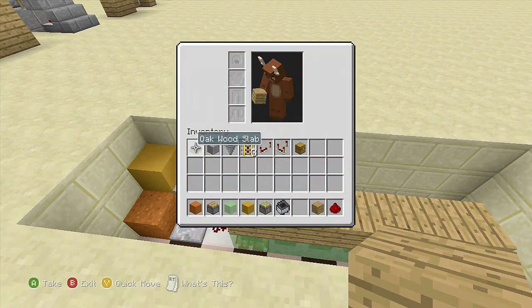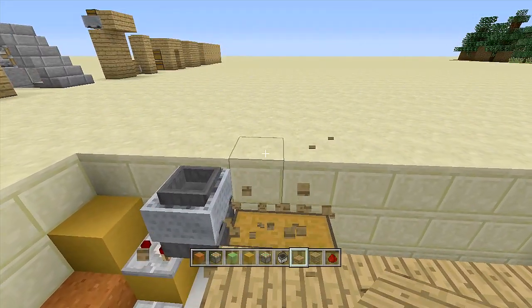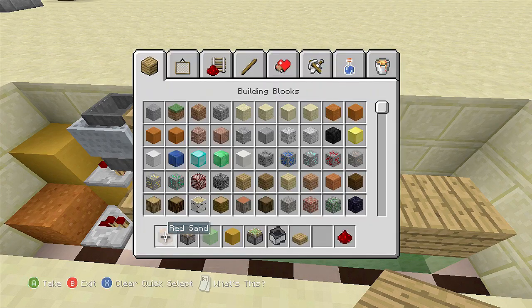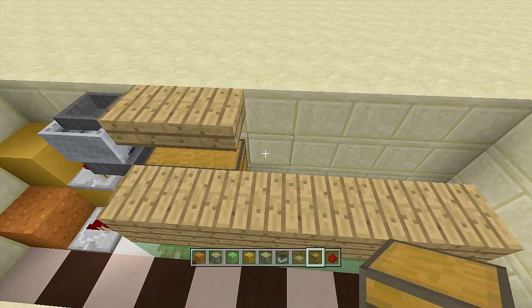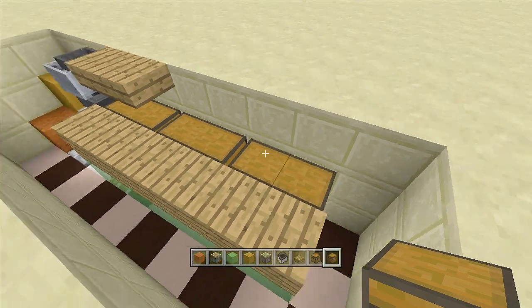Then take out your slabs and place slabs right above where your chests are going to be. So right here is where 2 of my normal chests are. So I'm going to place 2 slabs right here. And then you can't place 2 normal chests right next to another set of normal chests. So we're going to have to take out some trap chests and place trap chests next to our normal chests. So 1, 2. And then we're going to have to place chests next to our trap chests like that, and do the same thing on this side.